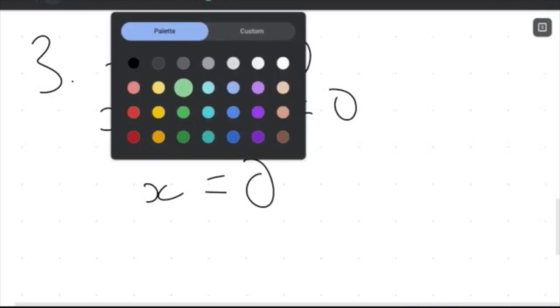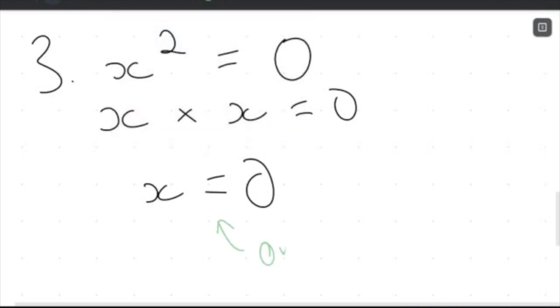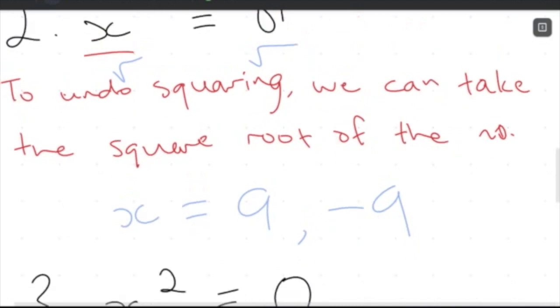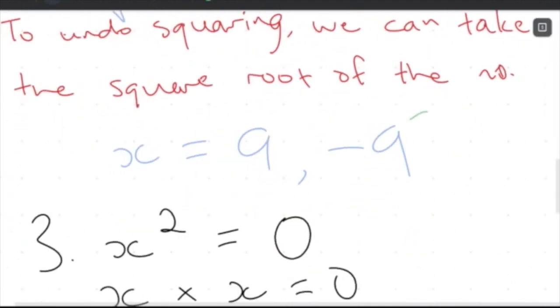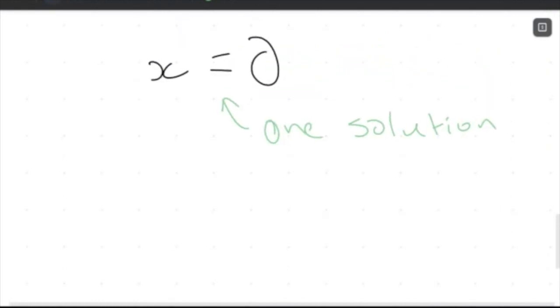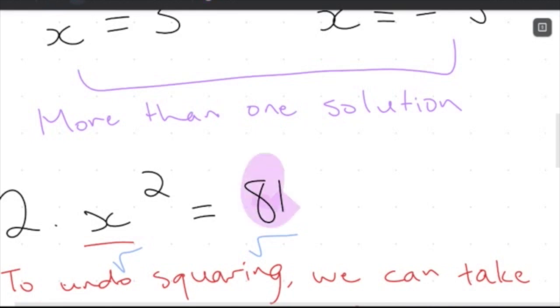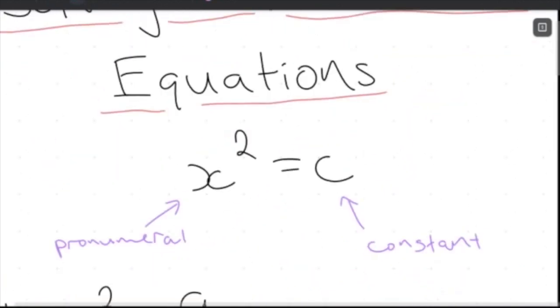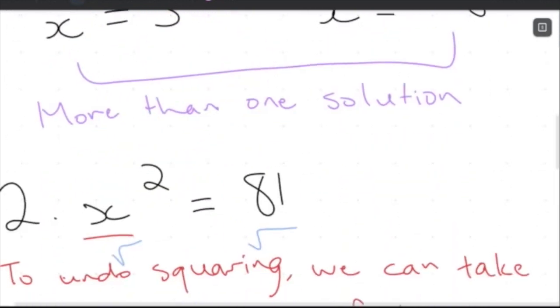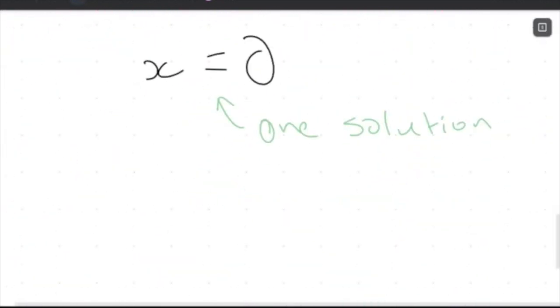And let me just make a note of that. Here we got one solution compared to, for example, here, we got two solutions. So that's something interesting. So we noticed a lot of the time, for when the number on the right-hand side of my equation, this C, was something greater than 0, we got two solutions. When it was 0, we got one solution.